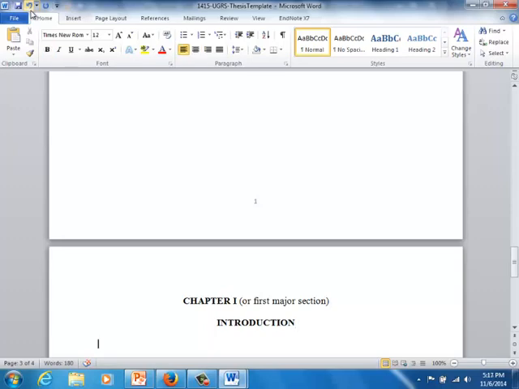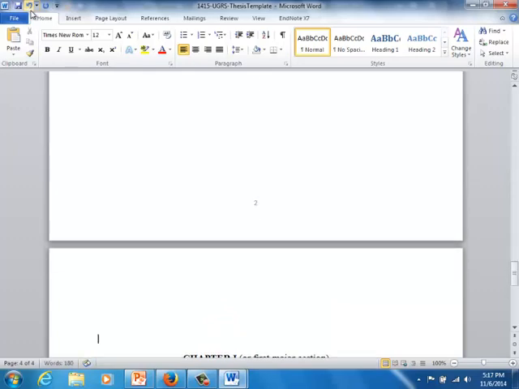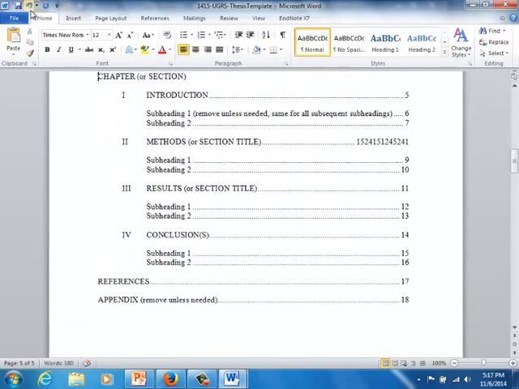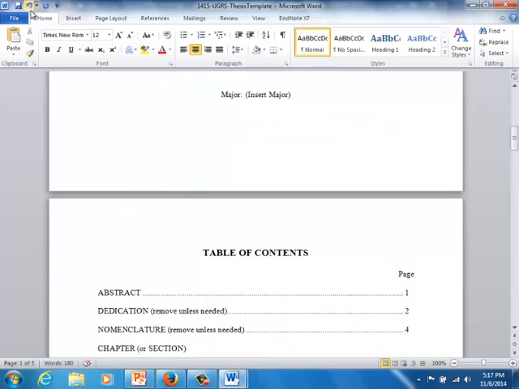If you have other pages to add, such as nomenclature or dedication, just go ahead and add those in, and you can move the chapter page down, and you notice it automatically changes the page numbers. The other thing I will mention is that as you work with this and update your table of contents, make sure to change the page numbers. For this first round of submission, we don't expect you to have chapter 2, chapter 3, conclusions, all page numbered or anything like that. What we expect is the chapter 1 to be the correct page number. That's what we'll be checking.